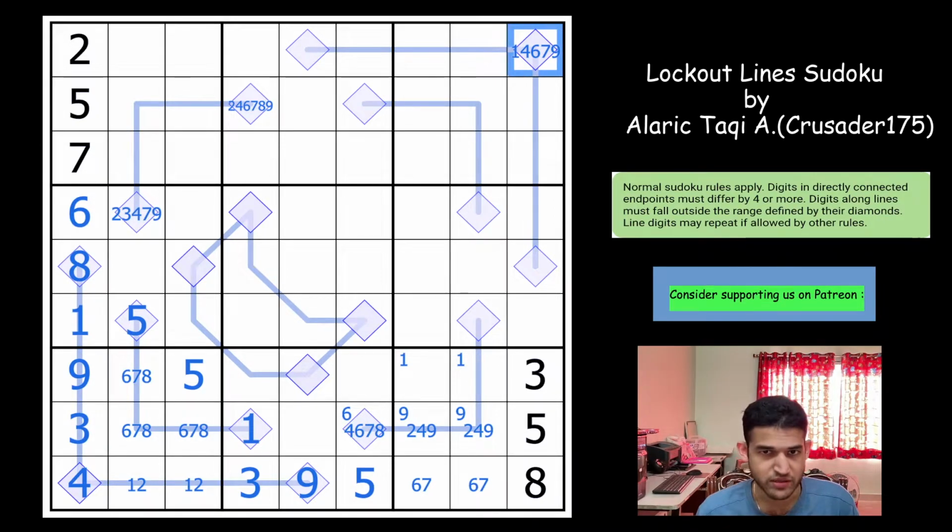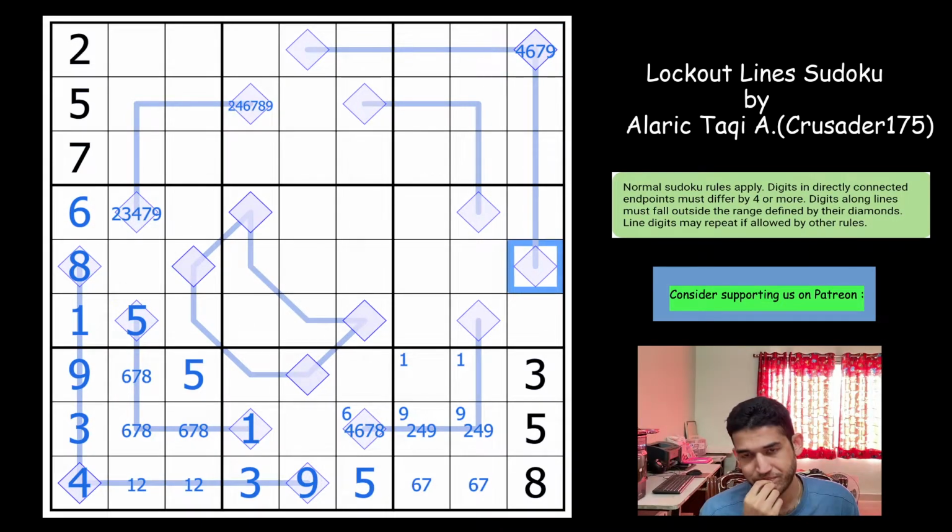If I have a 1, the minimum I could have here is a 6. And now these cells cannot be 1, 2, 3, 4, 5, 6. So they have to be 7, 8 and 9, but that is eliminating. So 1 cannot go here. Excellent. It works the same way even if you have a 1 here and let's say a 7 here. That would make the situation even more difficult. So 1 is ruled out here.